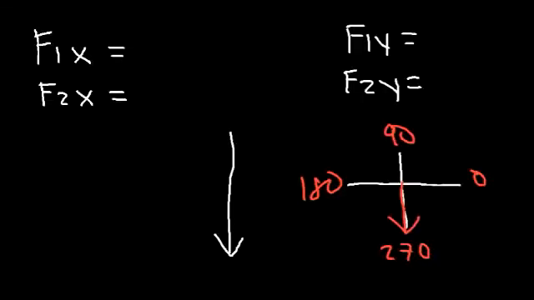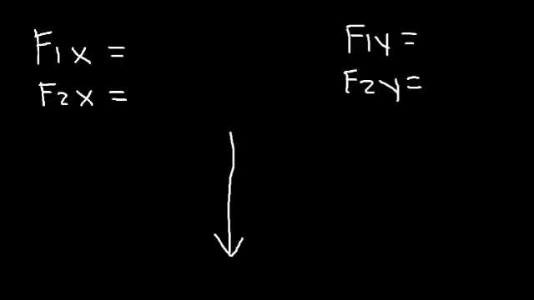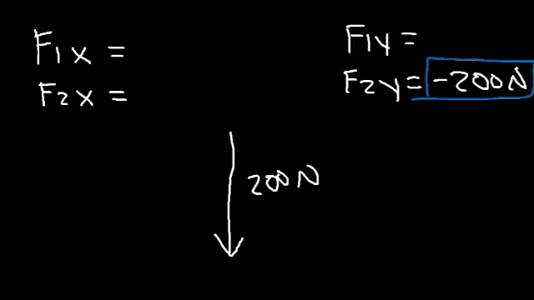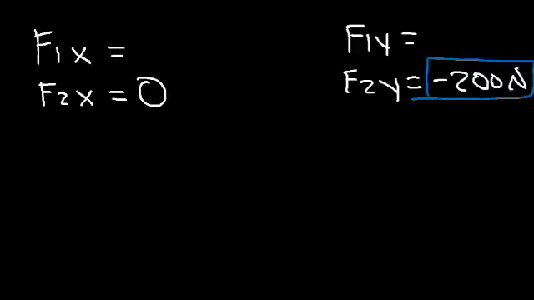So to find F2y, it's going to be 200, which is the magnitude of F2, times sine of 270. Sine 270 is negative 1, so this is negative 200. The negative sign tells you that it's going in the negative y direction. Now, because this vector is completely in the y direction, it's a straight line. It's not at an angle like this. There's no horizontal component. F2x is 0. If you type in 200 cosine 270, cosine 270 is 0, so that's going to be the value of F2x.